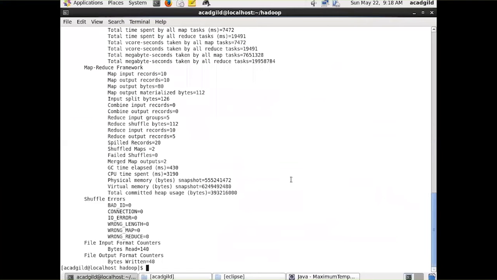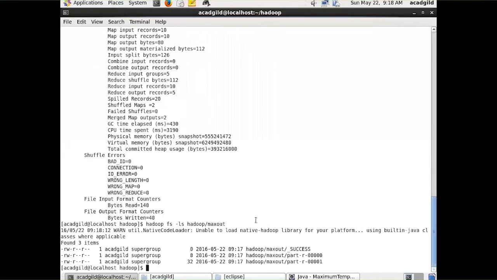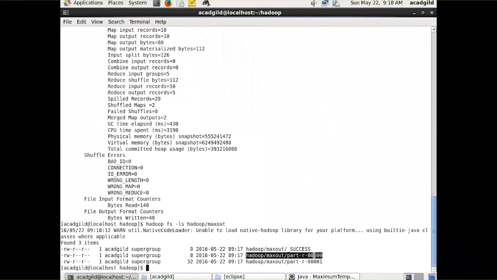So it has completed. Let's check the result in max out. There should be two files because we are using two reducers. You can see there are two files, one file for every reducer. This is the output of the first reducer, which was at index 0. This is the output of the second reducer, which was at index 1.